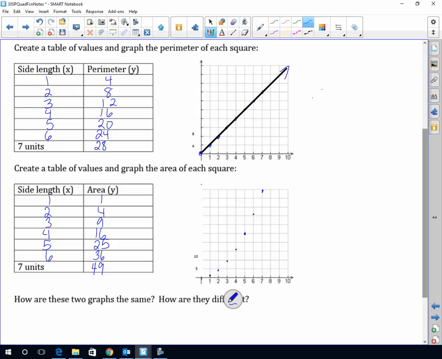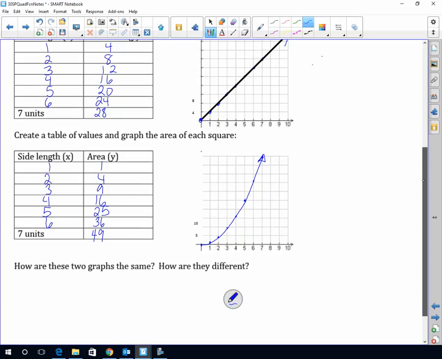How are the two graphs the same? To the right, yeah. So that's called increasing functions. If they're going on forever to the right. How are they different? One is a line, so that's called linear. One is linear. I'll put a line. The other is not, you could say, or you could say is a curve.